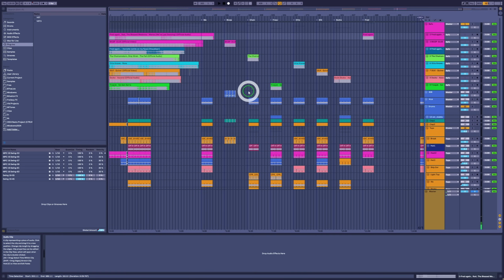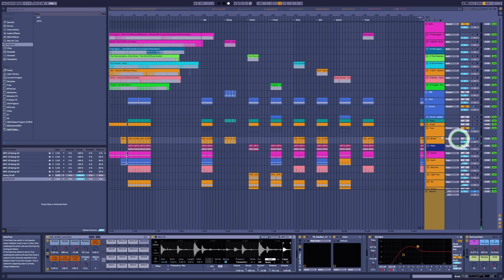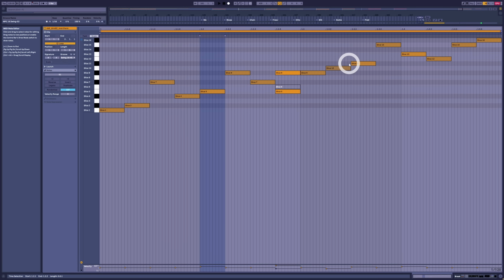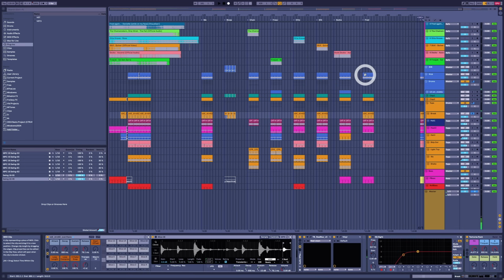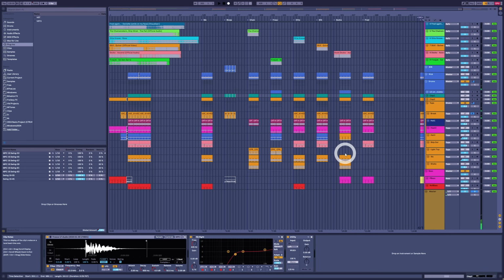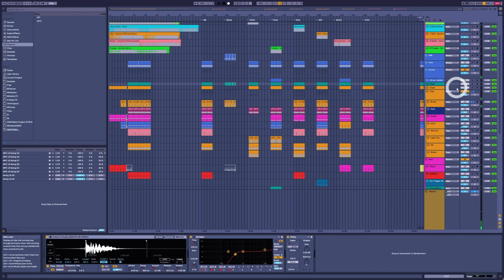So what else is in there? Fred Again also has a break. So for this, I'm just reusing the same break I used for the Bicep loop. Well, I've chopped it up in a slightly different order, but it's the same break sample. My plot so far already has that ingredient, so I don't need to go get another one. So I just keep doing that, gathering more ingredients.